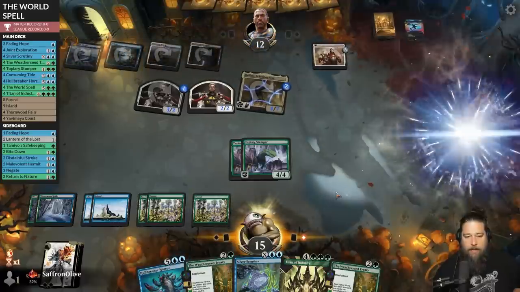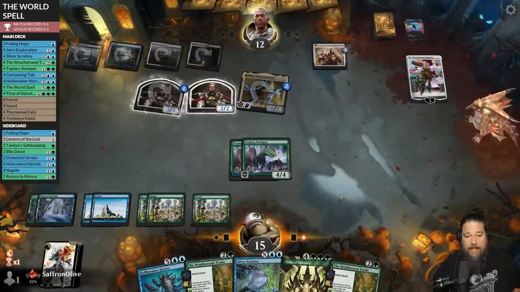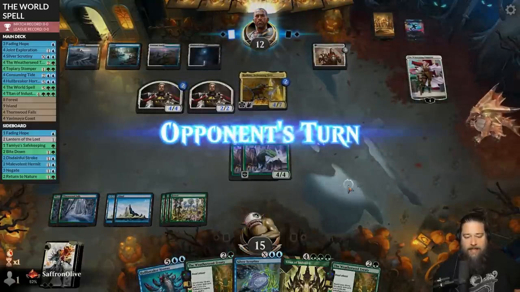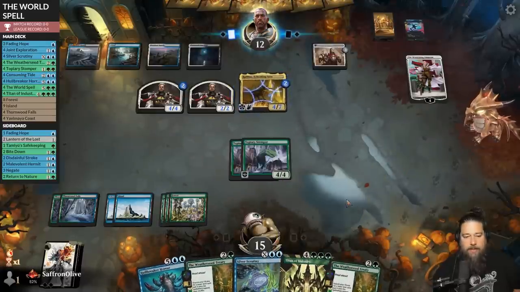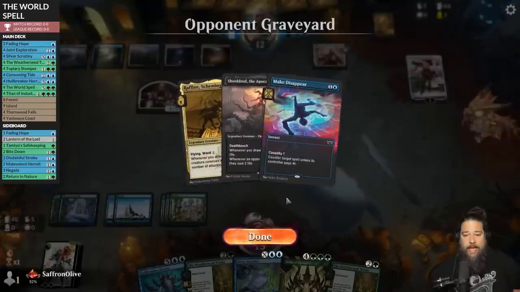So there's a Wandering Emperor. Hullbreak Horror can't get countered, which is big. If we actually get to untap with it, it's kind of insane. And if our opponent has to spend removal on it, hopefully that means we resolve the Titan of Industry. Opponent, land, and we will see what removal they have.